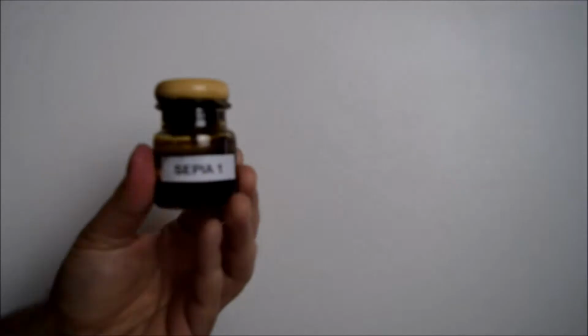First, we wet down our watercolor paper. Get it nice and wet. Then we take this sepia. It's a blend of my own. I made it with coffee.